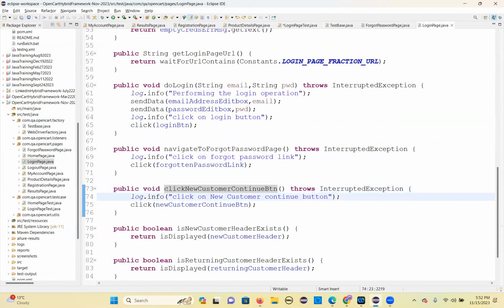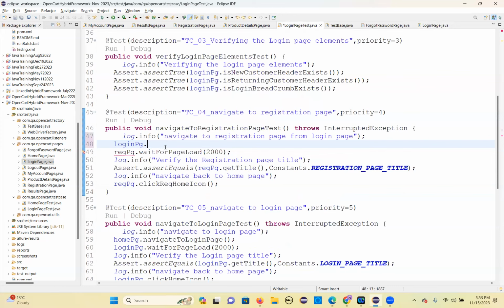Maybe you can change this to navigate to registration page, right? Or otherwise, this is also fine. Let's go to our test case. Then it will navigate to that page.